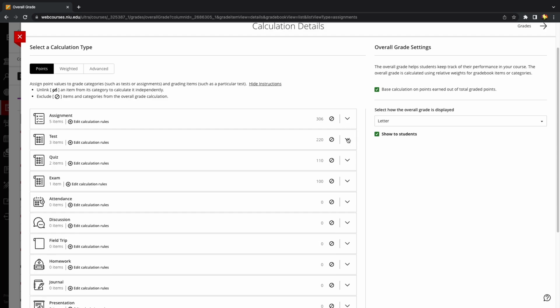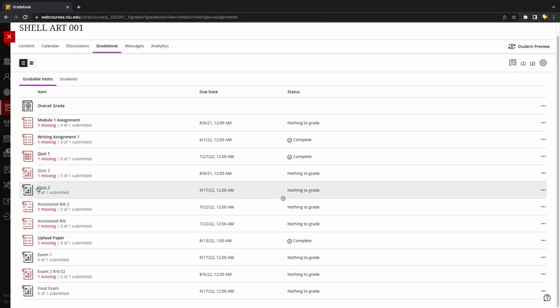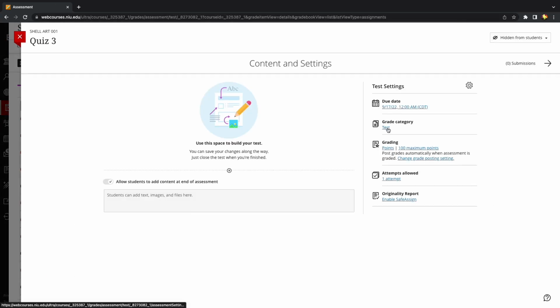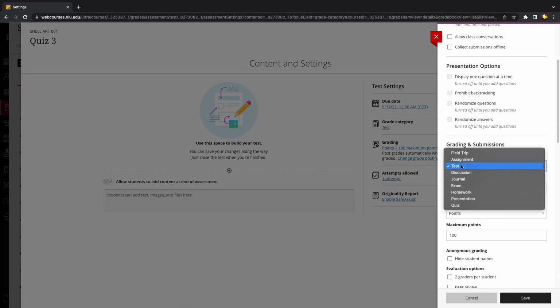The best way is to close out of the gradebook settings and then find Quiz 3 in the list of assessments. We'll go to the 3 dots at the far right and edit, and you'll see here that the category is set to test. We're going to click on that, scroll down a little bit, find test under grade category, and switch that to quiz.